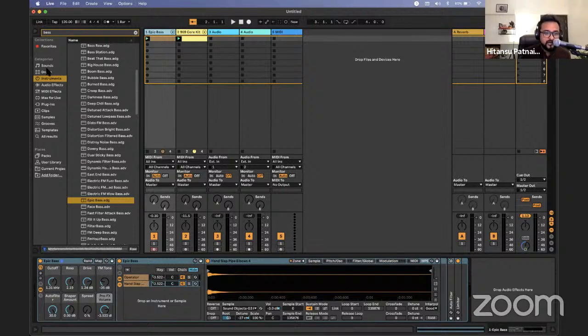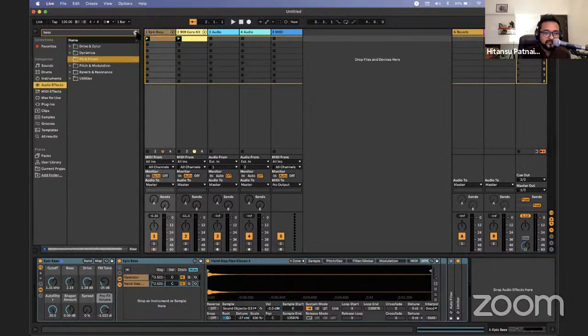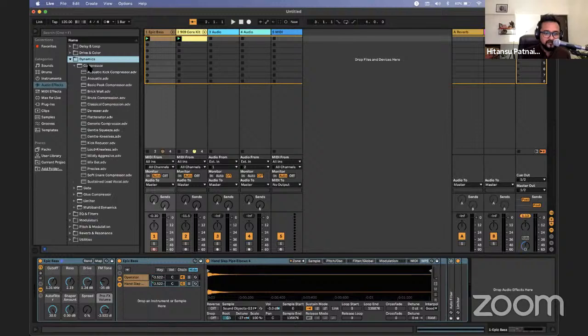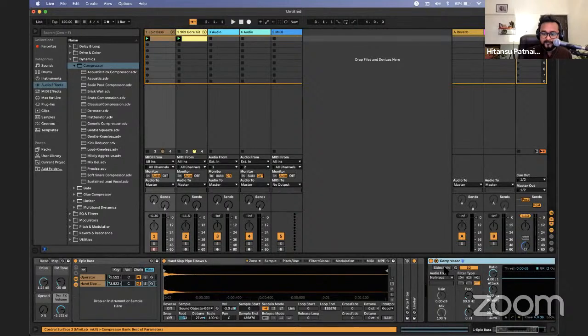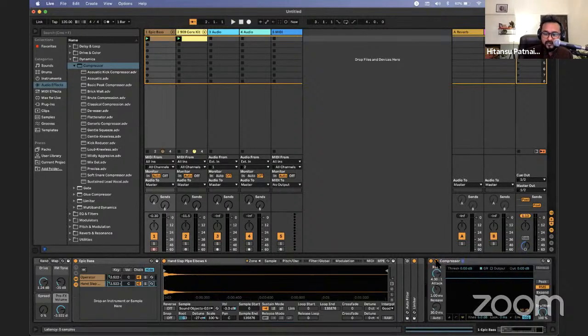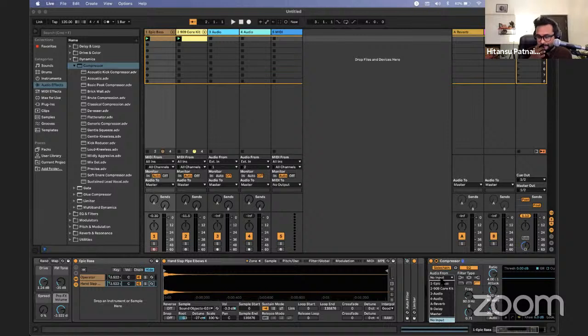And for that, I'll be going to my audio effects. Let me search for it and get into my compressor, that's my default compressor. You can drag and drop it either to the channel this way, or since you have highlighted the channel, you can drag and drop it here like this, and you get the expander button, sidechain. And for this, I'll be getting my kick drums in it.